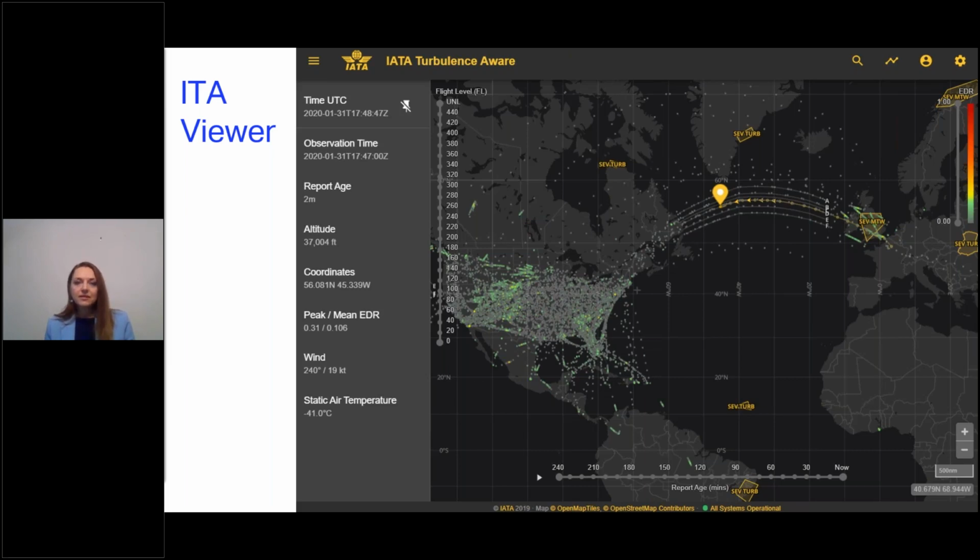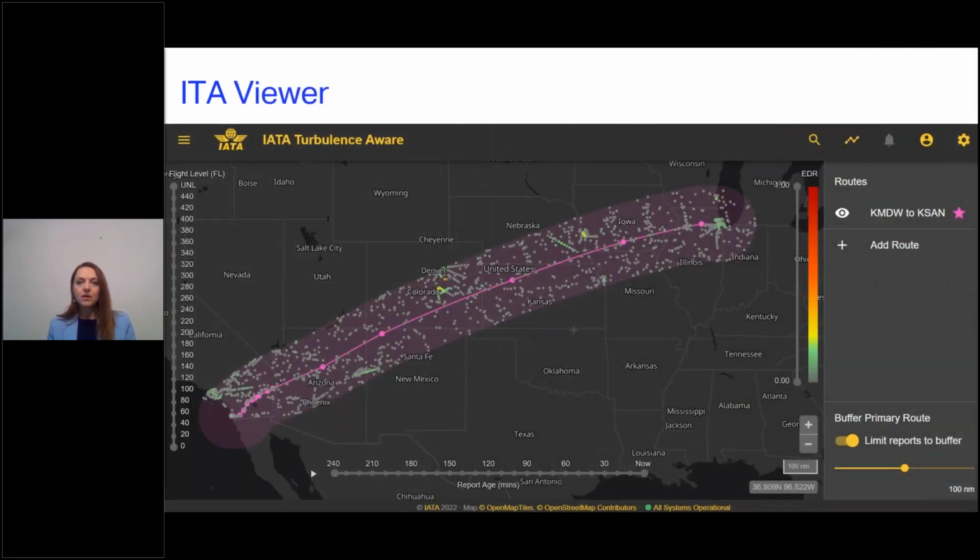So if you move to the next slide. So you saw the basically global data in the previous snapshot, and here what I wanted to show is that the data can be buffered around a specific flight path so that the pilot can focus on their own flight path and basically see whether turbulence will be affecting the flight and how to best adjust to it. For dispatchers, for example, they have these multiple flight paths that they can manage to essentially improve the experience and efficiency and safety of the flights that they manage.